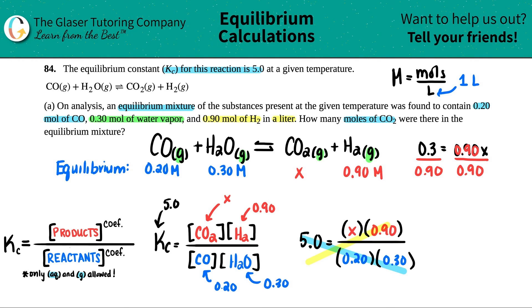So 0.3 divided by 0.9 - rounding with sig figs, all the numbers they gave me were two sig figs, so I'll give two back - 0.33 molarity, and that's of the CO2. Remember though, they asked for the moles of CO2. It was one liter, right? So I can rearrange this formula: moles equals molarity times liters. This times one is the same number, so I have 0.33 moles of CO2, and that is your final answer.